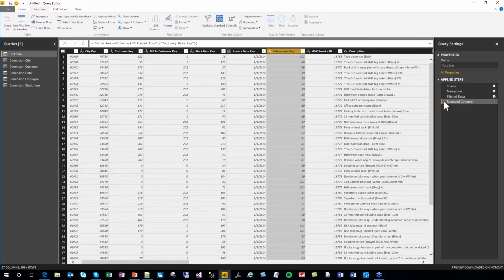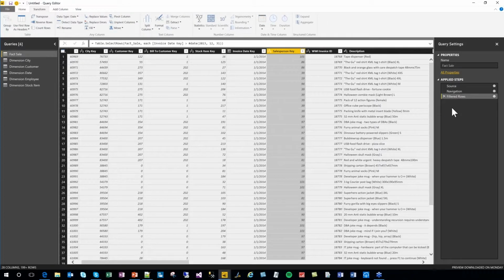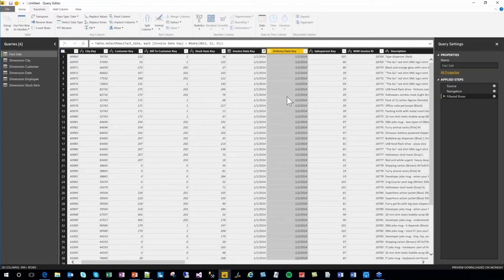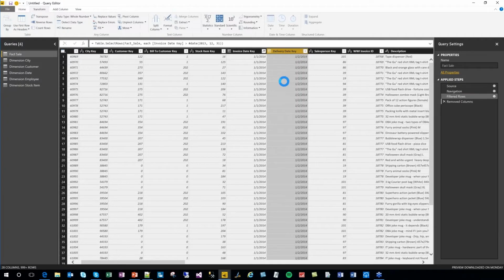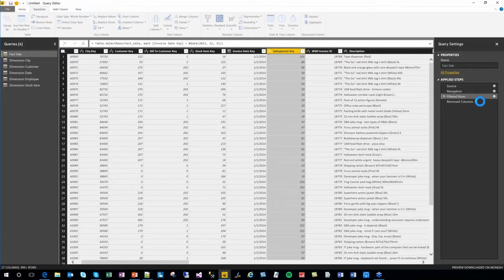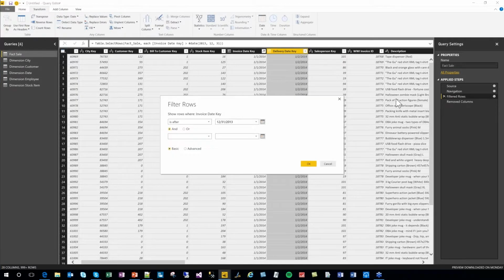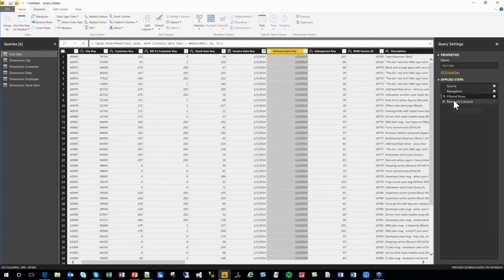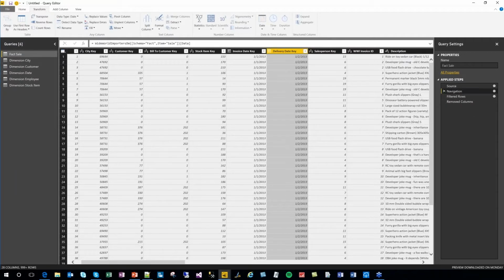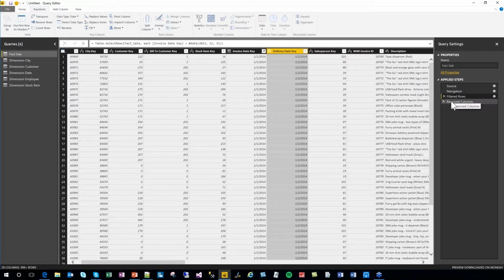If you want to go back a step, you can just click the little X button and that will undo that step for you. You can see now that we've got the delivery date key back. But I'll go ahead and remove it because we don't actually need it. If you also want to look at the configuration of a step, you can click the little cog button here and that will allow you to alter that step. So if I say, whoops, I made a boo-boo, I really want to get 2015 data and forward, I can come in here and alter this if I need to. You can also highlight these steps and navigate backwards through my applied steps to look at what that transformation actually did.